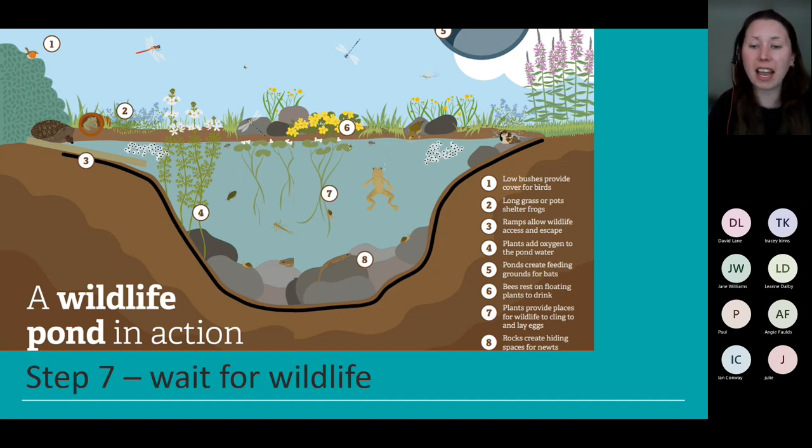Here on the screen you can see a graphic of a fully established pond — something to aim for — with highlights on some key features. It's something to think about: what you're aiming for so you can provide the best conditions and have an idea of what to look for as the years go by. That covers the practical steps part of the webinar. I now want to go through some key concepts and add more detail. A reminder to add any questions to the chat box for me to answer at the end.